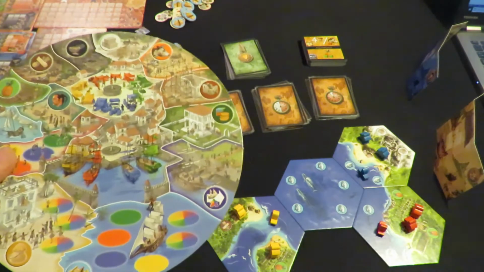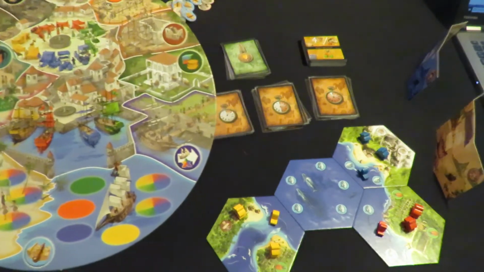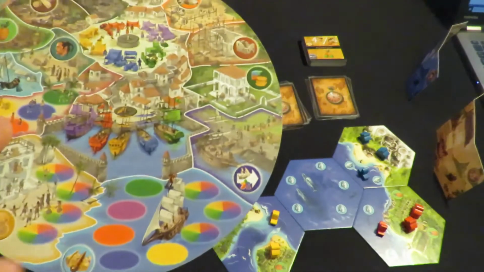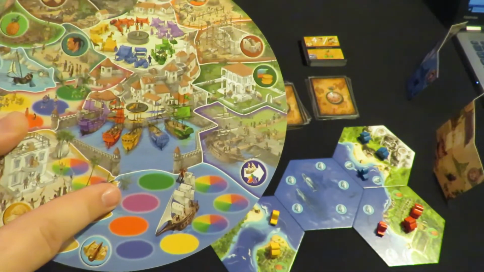The first thing to do is figure out how many people are playing. If less than 4, you need to place the 2 to 4 player side face up of the action wheel. If 5, then flip it over. Note that the purple is reserved for the 5th player.